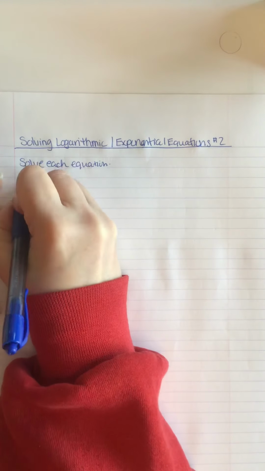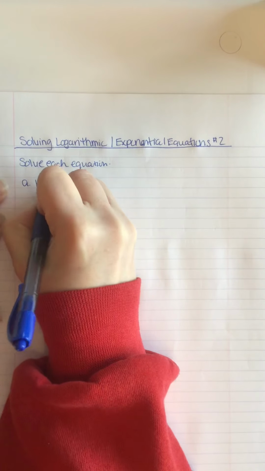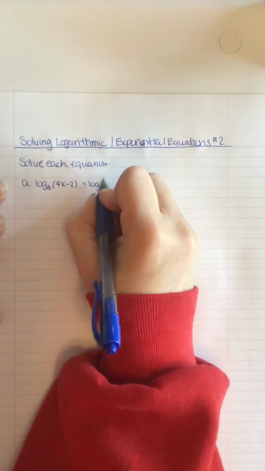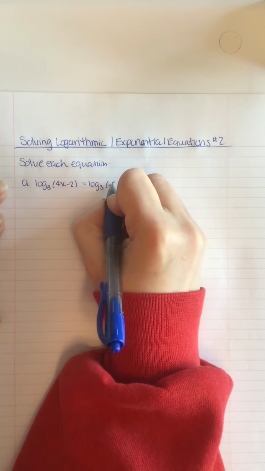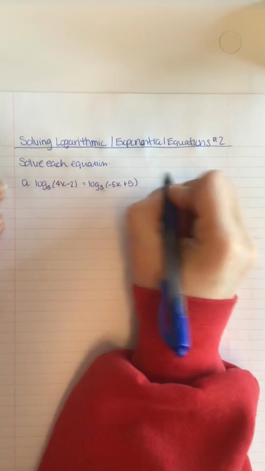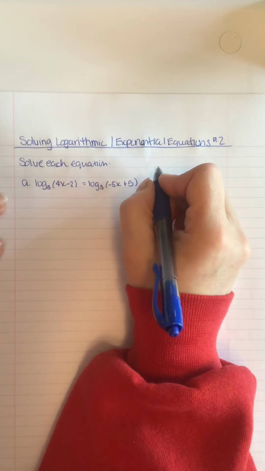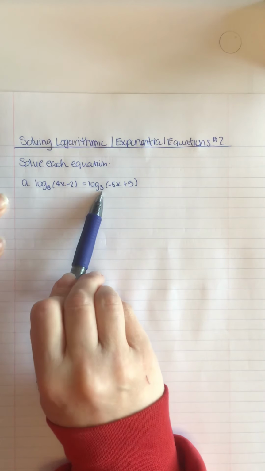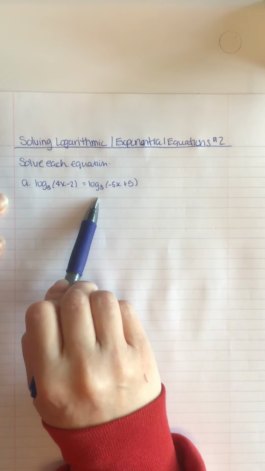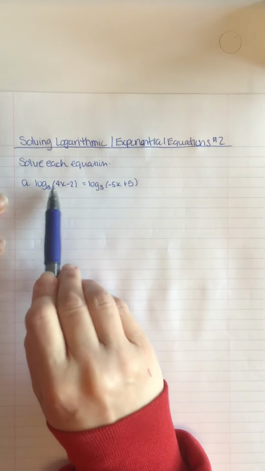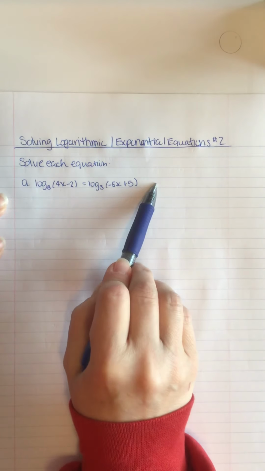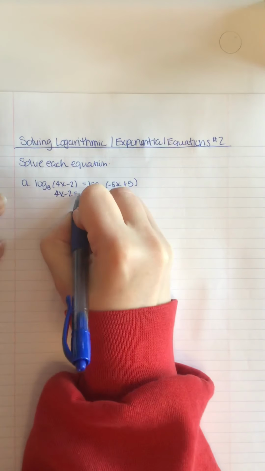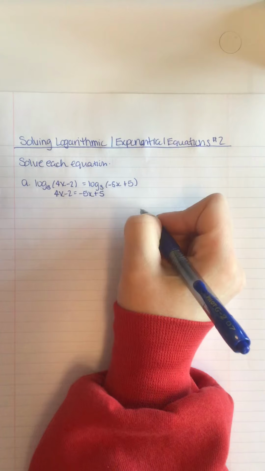The first one we are going to solve is log base 3 of 4x minus 2 equals log base 3 of negative 5x plus 5. One of those properties of logarithms that we looked at said that if you have one log on each side and it's the same base, basically, you can get rid of those. You could also add them in if it helps. So in this case, we have log base 3 of this, log base 3 of this. There's no other additional terms. So we can drop the log base 3's, and then we just have 4x minus 2 equals negative 5x plus 5. And then we can solve that pretty easily.